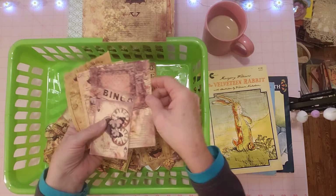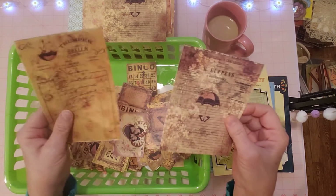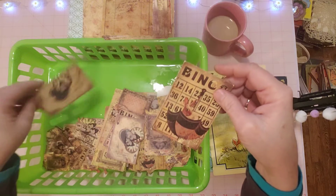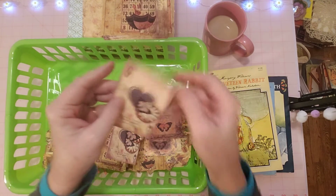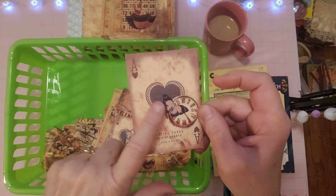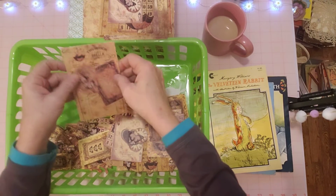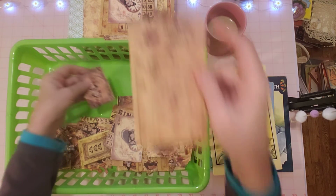Let me show you the bigger pieces here first, and then we'll show you the small bits and pieces. These look like little invoices and things like that. There's some bingo cards. I did print these at different sizes. Like I said, this is on paper. This is the paper version. This looks like a playing card, but it's decorated with clocks, a heart, and a butterfly. It's a cute ace of hearts. Very pretty. Let's see, what else do I have here? This is a cardstock, one of the invoices.